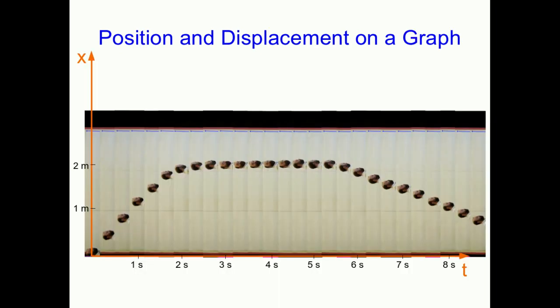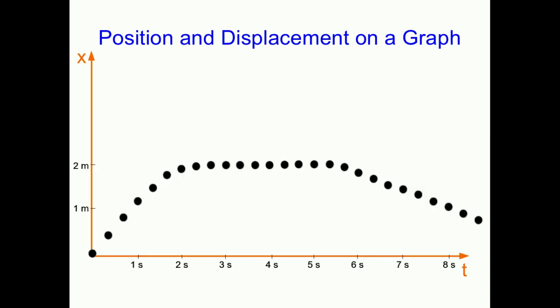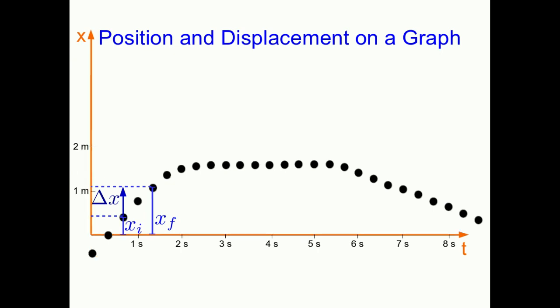So let's see how those same ideas play out in a position versus time graph. Here's the position versus time graph we got last lecture. And if I just pick two moments in time I can read off the x components of position, right? That's what the vertical axis is showing here, x component of position. And I can just read those two x components off. And then the displacement, or rather the x component of the displacement, is just the difference between them. You can see how if I subtract x_i from x_f I'll get that x component of displacement. But if I move the axes, in other words if I redefine where x is zero, both of those x components of position have changed but the x component of the displacement has remained the same as we expect it to.